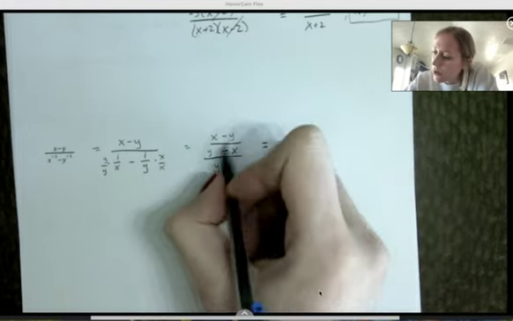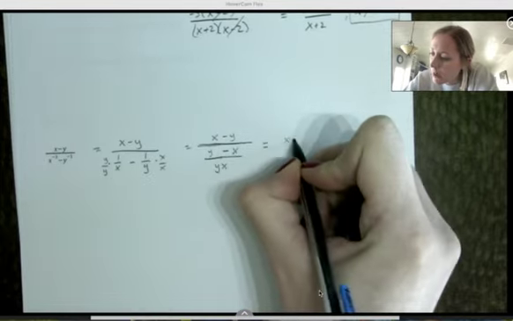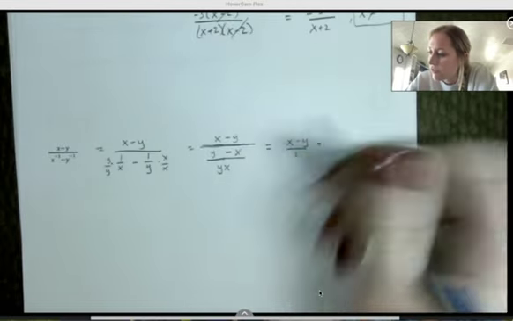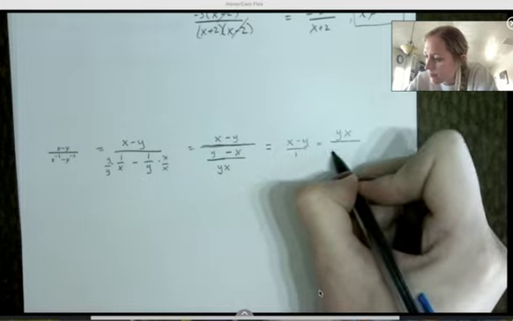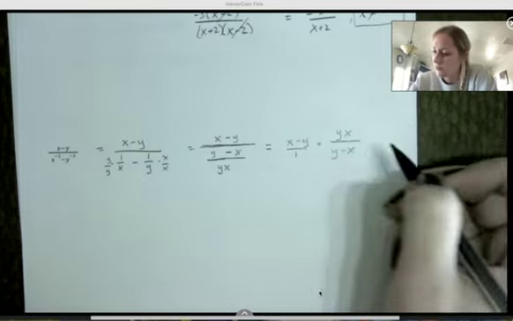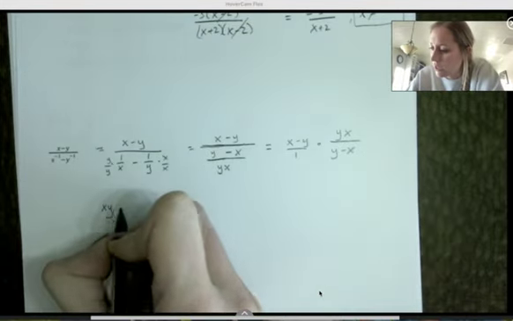Okay, so now that this is one fraction, now I can write this as a multiplication problem. This was kind of my big fraction bar here. So it was x minus y, maybe over 1 if you want to think about that, times, flip this second one. Okay, multiply straight across. I'm going to switch those just because I like writing xy first.